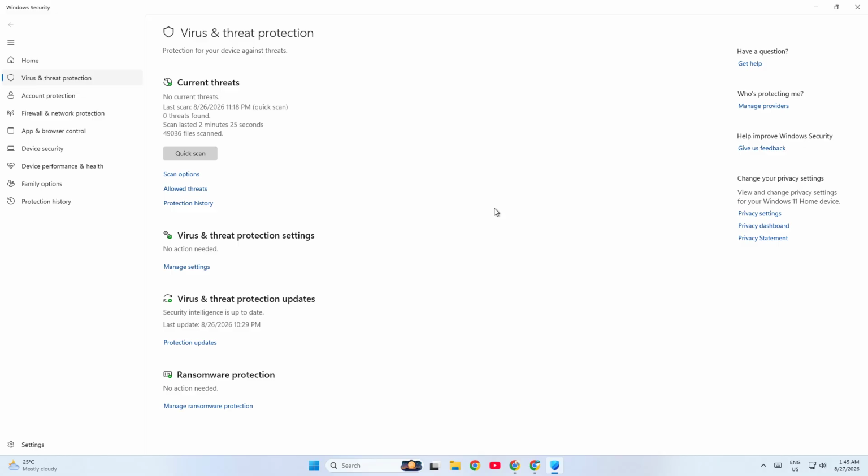In many cases, one of these 4 steps will fix the problem right away. Start with the date and time, then clear Chrome data, test Incognito Mode, and finally check your antivirus or firewall settings if needed. That method gives you the best chance of solving the issue quickly without wasting time.